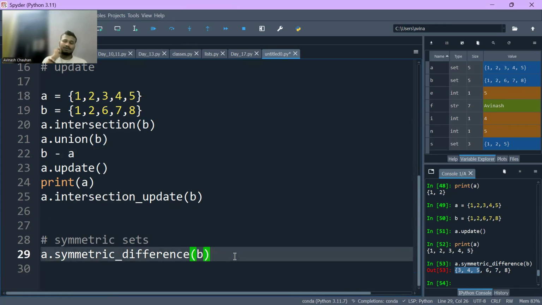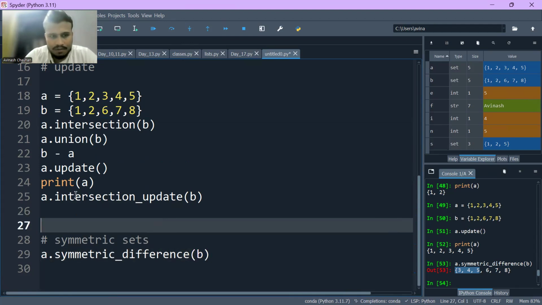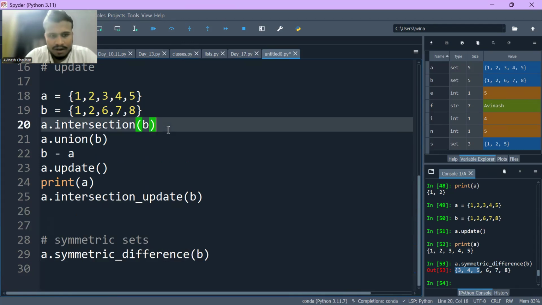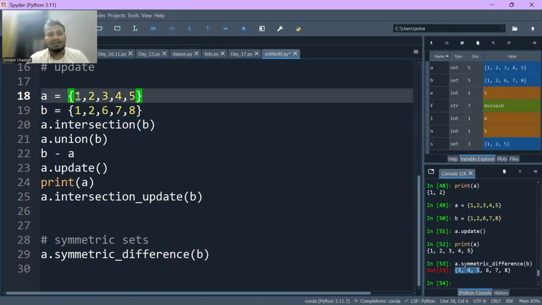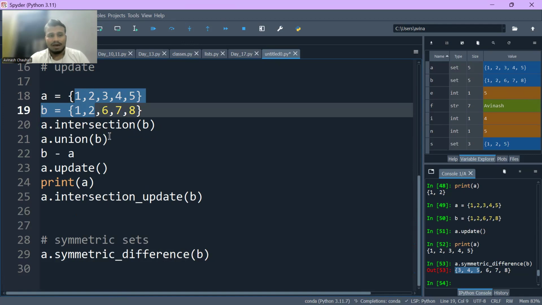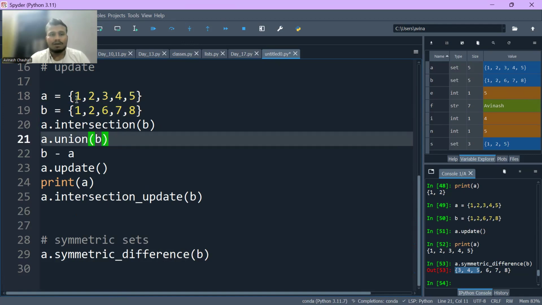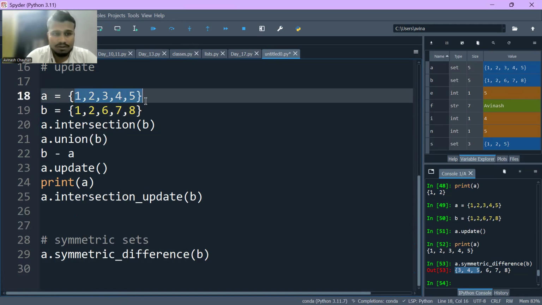So what's the logic behind this? Just assume, what does a dot intersection b do? A dot intersection b will take the common values, and a dot union b will take all the values from 1, 2, 3, 4, 5 and 6, 7, 8.